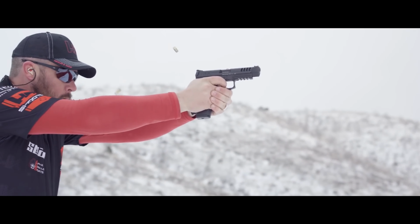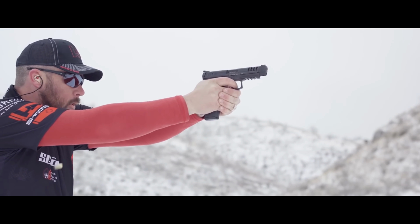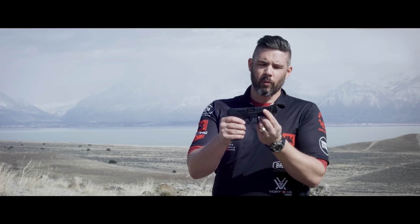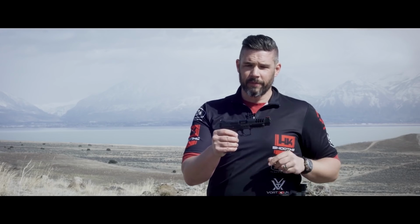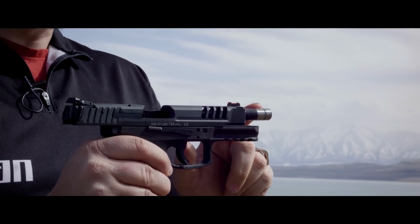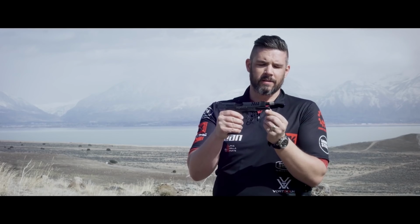Again, it has all the small parts necessary to slide onto your existing VP9 frame, including a recoil spring assembly, a striker assembly, a back plate, and a drop safety. In addition to the forward slide cuts, though, there's one other feature that the long slide kit contains that isn't found on any of the other VP series pistols, and that is HK's legendary O-ring lockup system. Found on such pistols as the Mark 23 and USP Expert, it's known for helping a pistol produce more accurate and consistent shots.